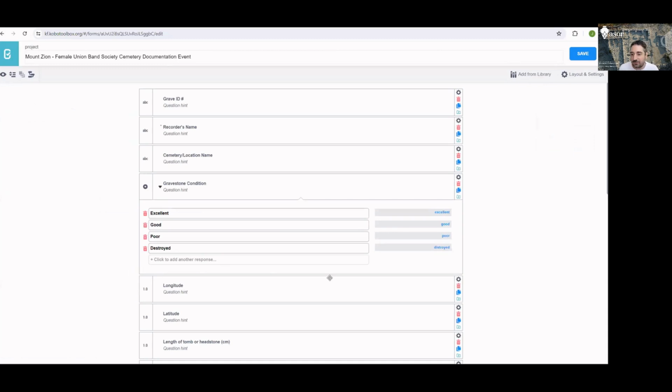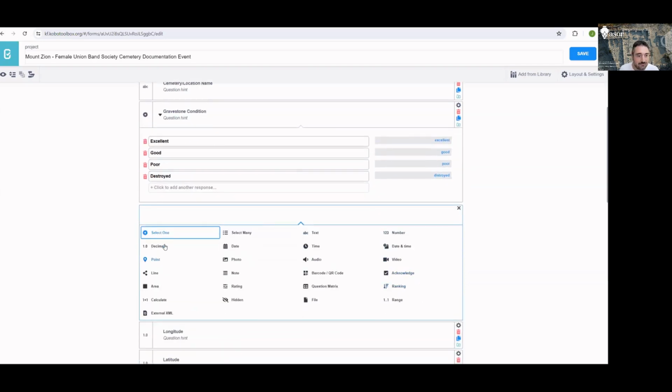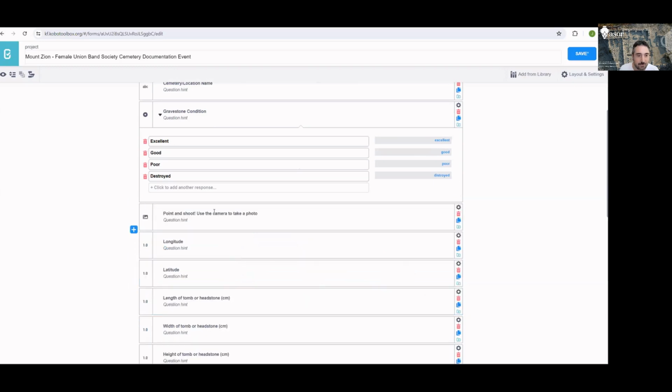Just a quick review of the form builder. At any time, when you hover over, you'll see this gray button, but it becomes blue when you hover over it. If you click on it, it allows you to create a new question anywhere in the form. So you can add a question and select any of the types that you want. Let's just go with photo for now.